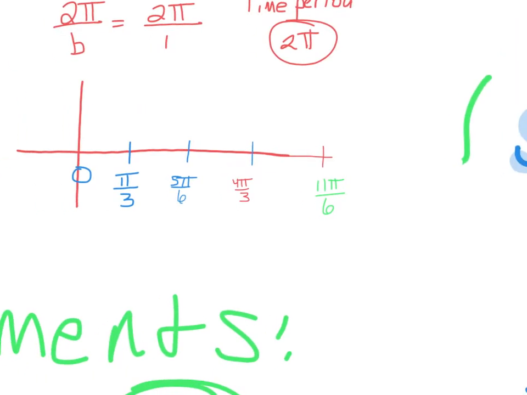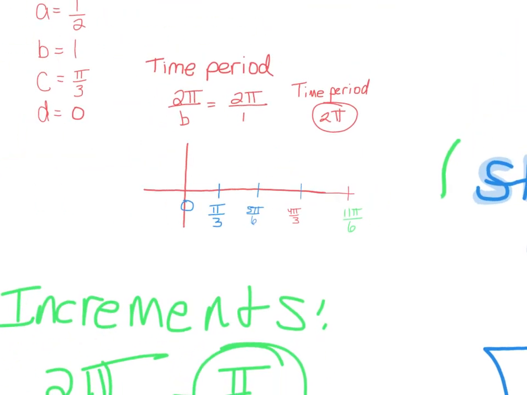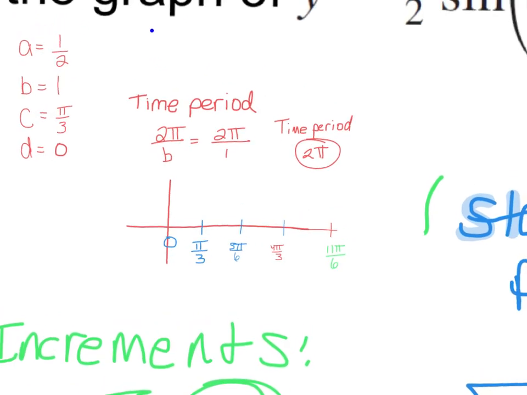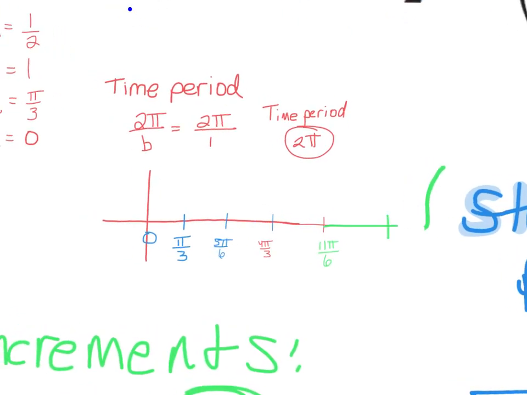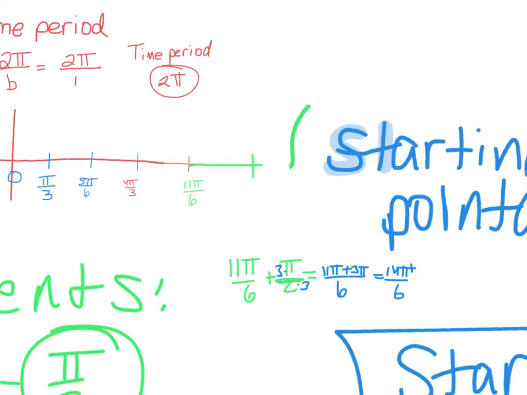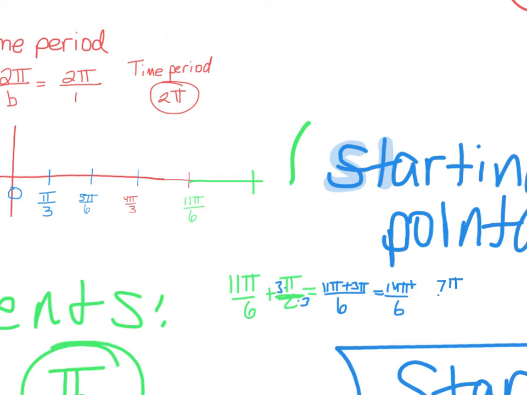So now that we have our increments, if you guys wanted to go another tick mark, you're more than welcome to do one full cycle. Let's say we did. Let's go another tick mark, so you can get a full curve. What do I do with 11 pi over 6? Add what? Pi over 2. So common denominator would be 6, correct? This is 11 pi, and then if I multiply this, then I multiply this. So 3 plus 11 is 14 pi over 6, which becomes 7 pi over 3.